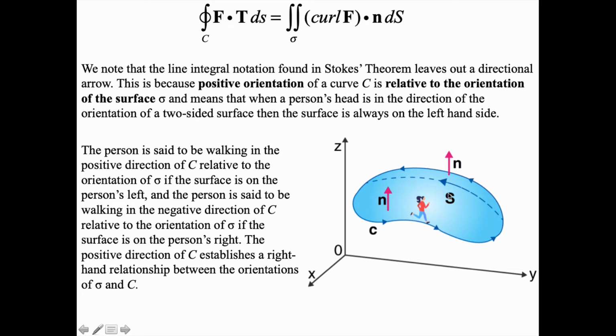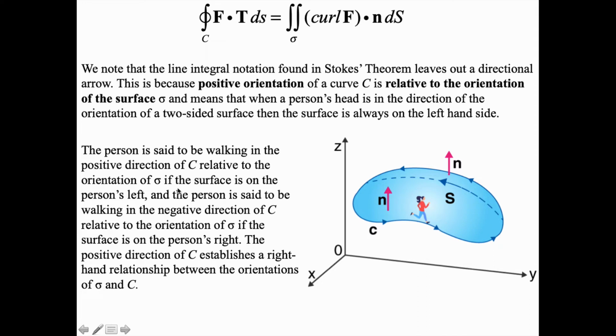So here's a picture. Here we have the normal vectors pointing upward. We have z equals a function of x and y. And you'll note that as this young lady is jogging around the curve that bounds this surface S, her left hand is always pointing into the region. And that's because her head is pointing in the direction of the natural positive orientation. So in this particular case, the line integral would have that counterclockwise circle because that's how the positive orientation is defined in this case.